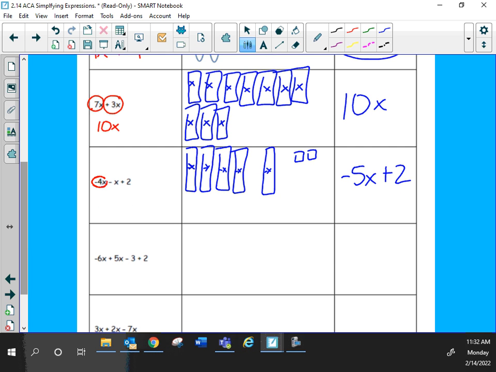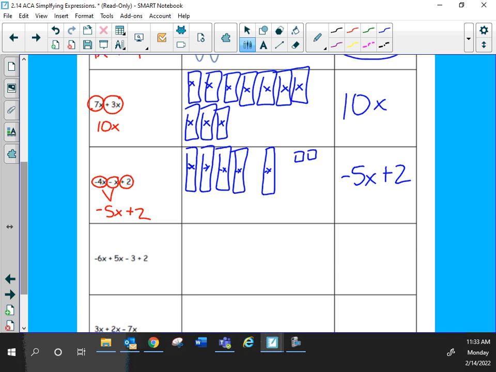4x is going to take that sign in front. x is going to take the sign in front. 2 is going to take that sign in front. Do y'all see that? Okay. Like terms with like terms, so x's with x's. Negative 4x and negative x. Are there any 0 pairs? No, there's only negatives. There's not positives versus negatives. I only have negatives. In total, I have 5 negative x, and positive 2. Okay, this is sort of how to do it without a model.